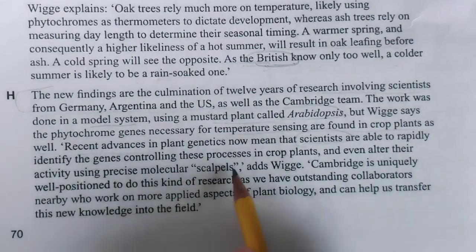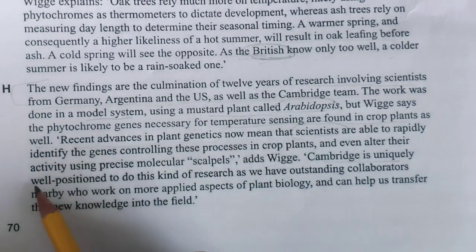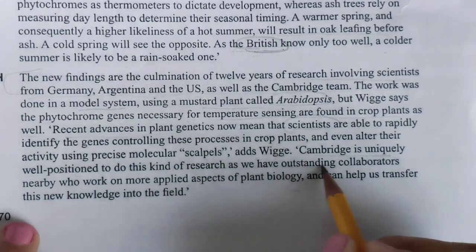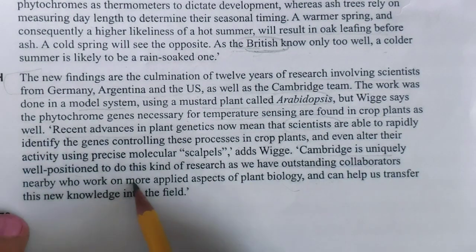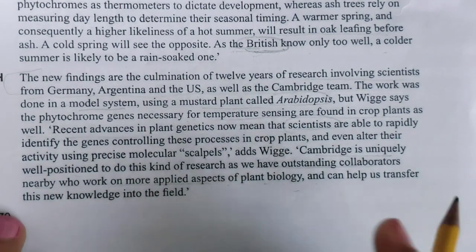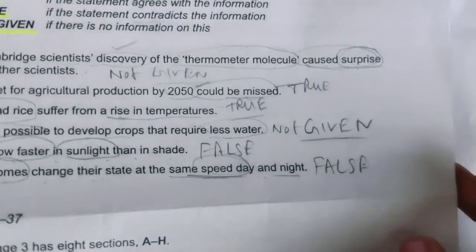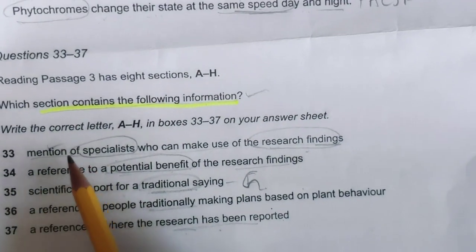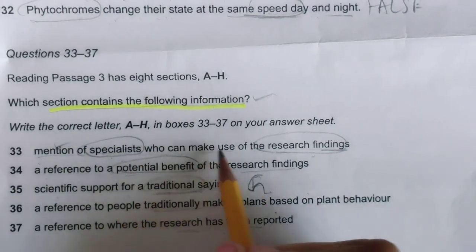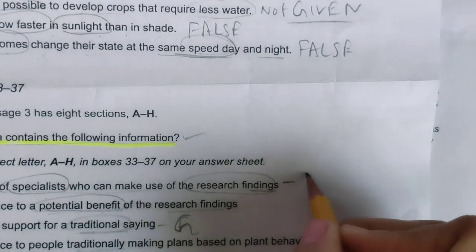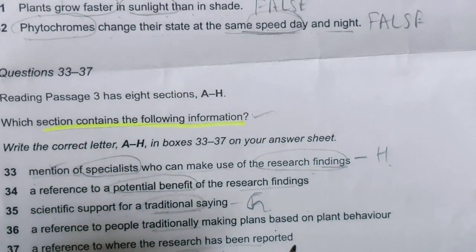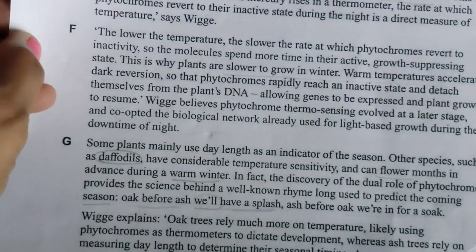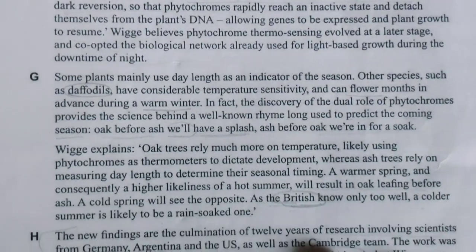alter their activities, and Cambridge is uniquely well positioned. And of course we have outstanding collaborators nearby who work on more applied aspects of it. They are just talking about these people. Here, yes, mention of specialists who can make use of the research findings. So this is H. Now we have completed these three paragraphs, F, G, H.